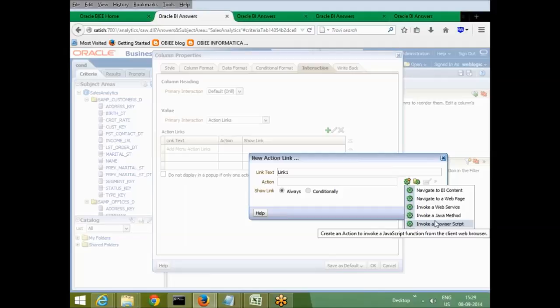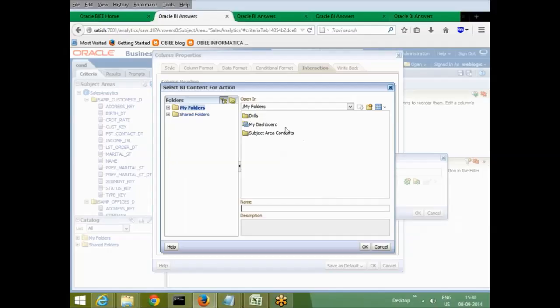If you want to open another report, you select navigate to OBIEE content. If you want to open a web page, you select web page, web service, Java method or browser script. I want to open a report, that's why I select navigate to OBIEE content. Immediately it will ask you to choose which report you want to open.